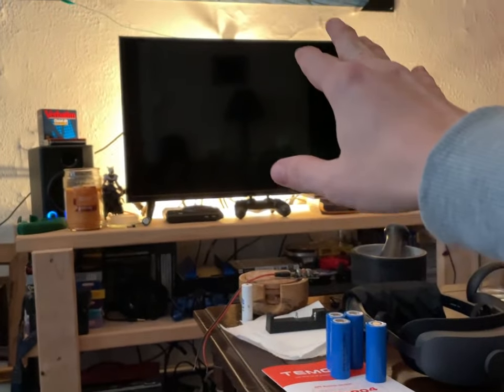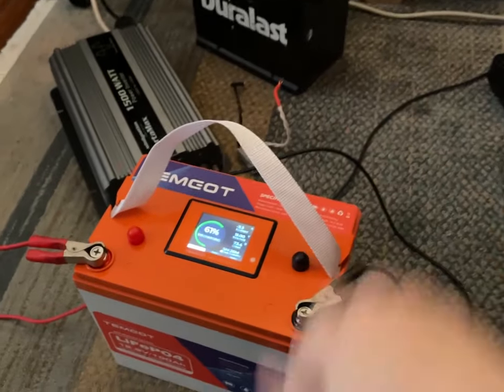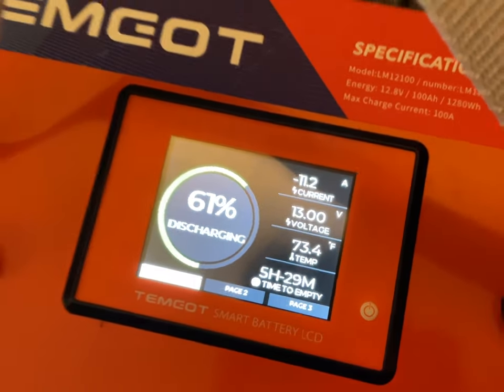So I connected the TV, light, and sound system onto this now. That should help pull some power out, which is actually good. Maybe we can even hook your computer up to it someday. We might be able to, yeah. I'm going to suck the power out.